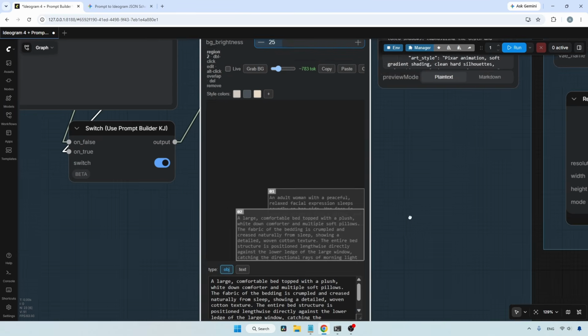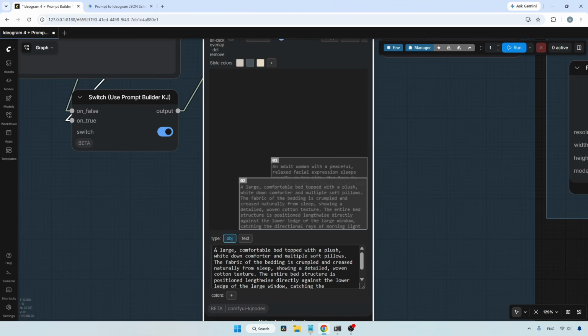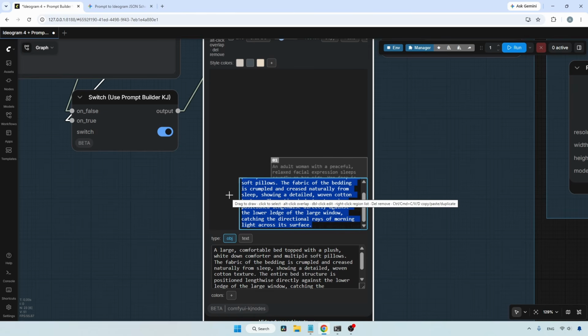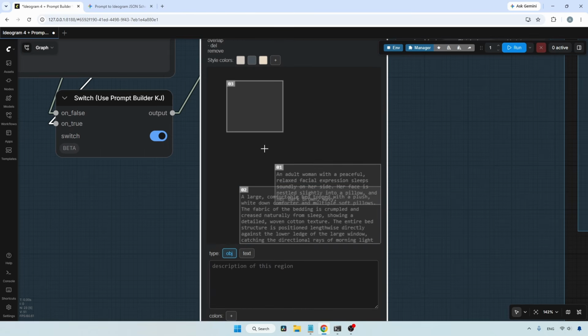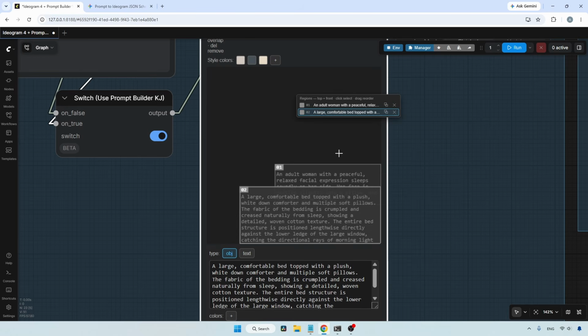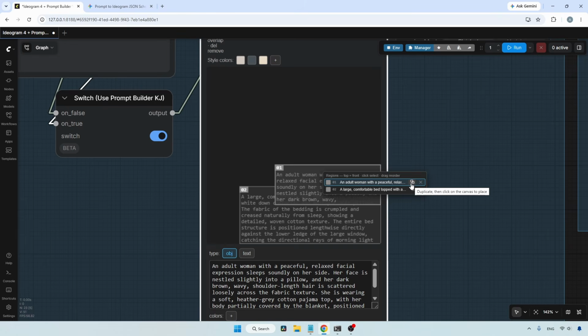The editor also makes it easy to edit individual object descriptions. Just select the rectangle you want to edit, and under the Type Object Text menu, you will see a text box for modifications. Alternatively, you can double-click a rectangle to edit its description directly. To add more objects, just use your left mouse button to draw a new rectangle. Then type in the description of what you want to appear. To remove an object you don't need, right-click in an empty area and click the cross button corresponding to that object. You can also duplicate existing objects.